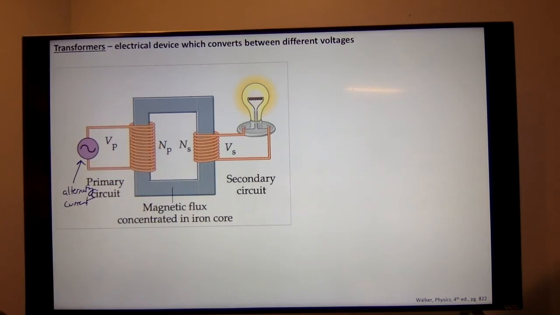If you're wondering where something like this is used, just look at your cell phone charger. It has that little brick that's connected to it. It has a transformer in it. It's because the voltage that's coming out of the wall is too much for your cell phone or for your smartphone, so it has to be stepped down in voltage. There's a transformer in that little box that makes it, we'll say, a palatable voltage for your mobile device and gives you a voltage that's appropriate for that particular device.